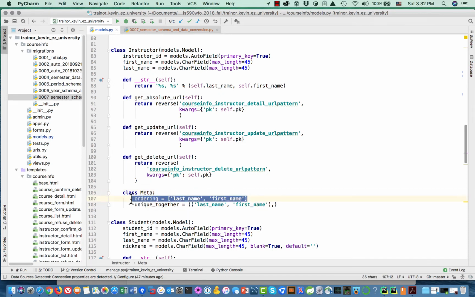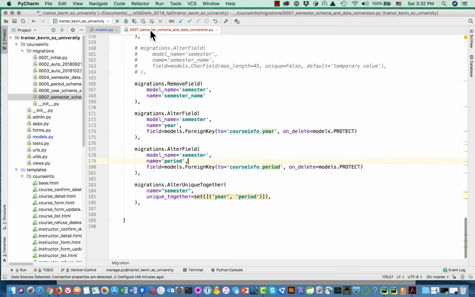What about the ordering? Well, right now we're not doing the ordering, largely because ordering is not a legitimate feature of all relational databases. The ordering of rows in relational databases is only defined depending upon the implementation that you're using. So we're not going to worry about the ordering here, but we are going to worry about the unique together.